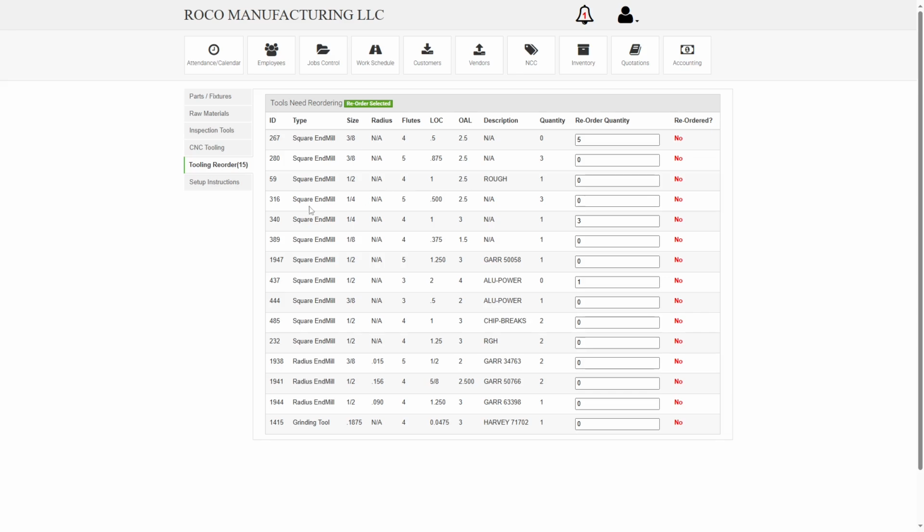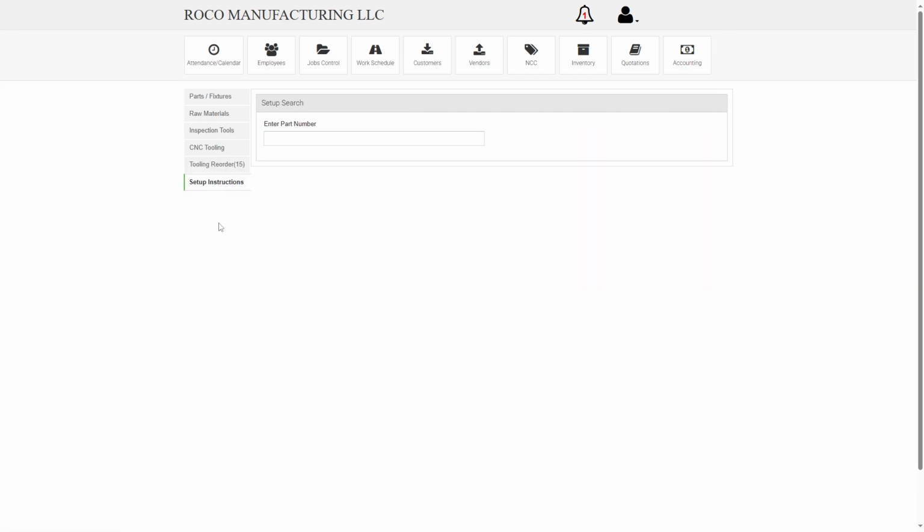Now, another nice feature is the setup instructions. In the setup instructions, when you're working on a part, you can, for example, enter a part number. Say the part number is ABC123, and then just click anywhere, and it will create operation 10 and a setup ID.